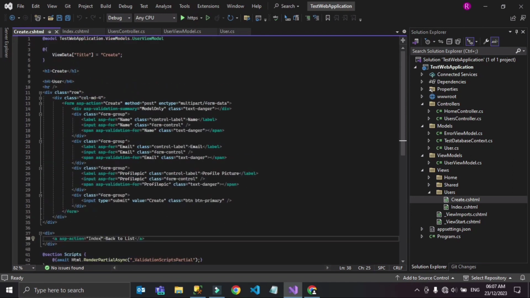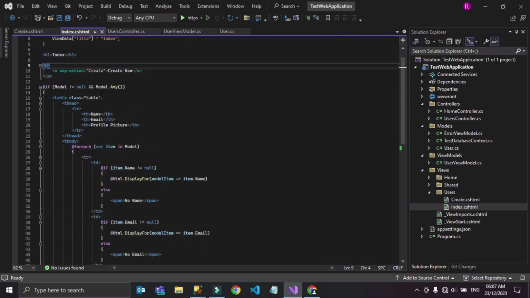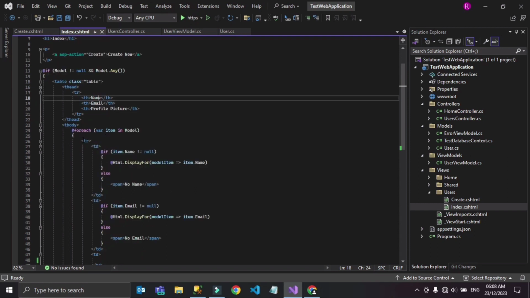As you can see, it uses user view model, and index.cshtml is also using user view model, and here we are showing our data in a table. In the table head, I have headings like name, email, and profile picture. In the name section, it will show the name, right?